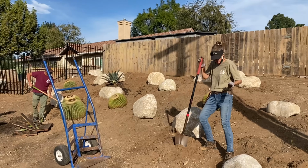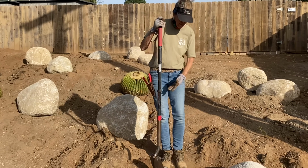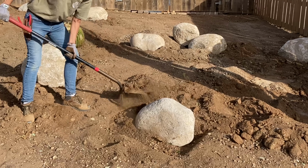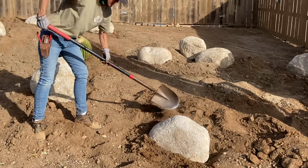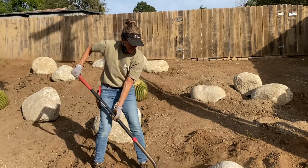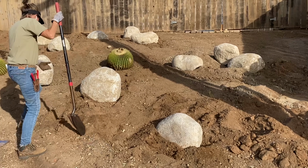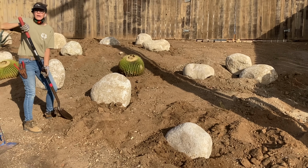One thing that's really important with your boulders is to, once you've set them where you want them, push some soil up around them so that they don't look like cherries on top of a birthday cake. You see how this is going to make it look excavated. See the difference between this rock and say this one over here? So don't be shy about burying your boulders.